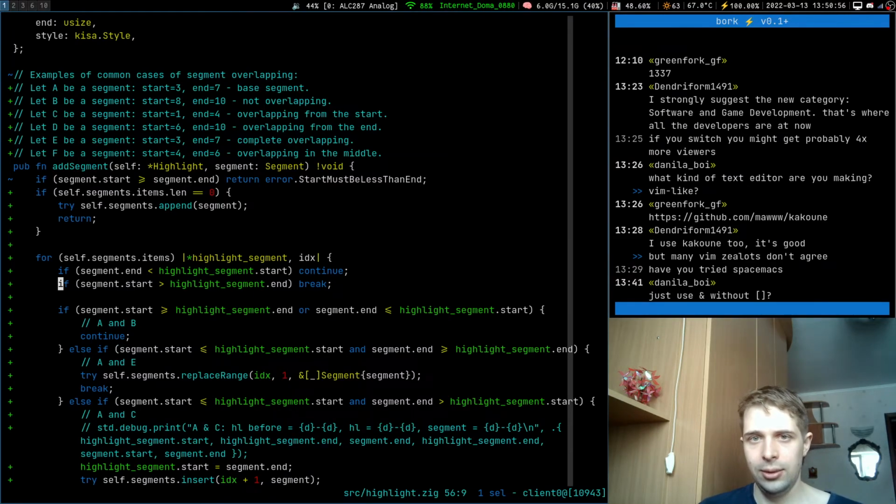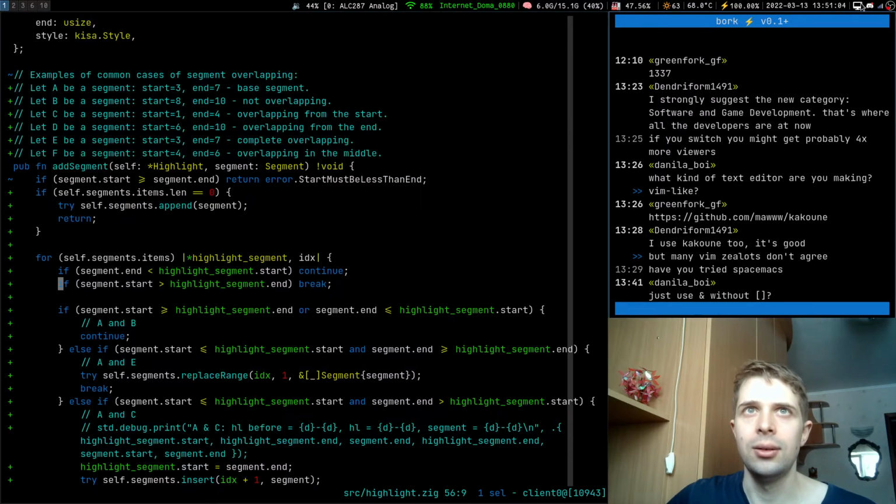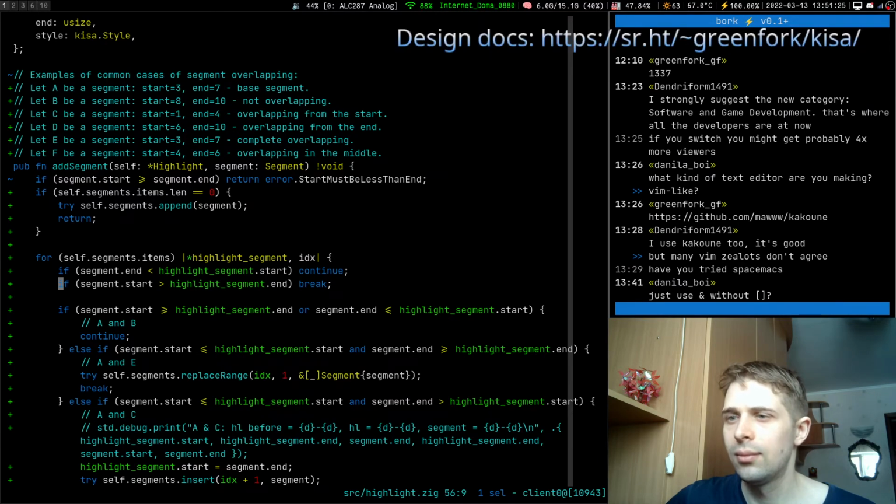But I will do a commit and push it to the Git repository. Oh, I forgot to put this beautiful. Yeah, you see it, right?